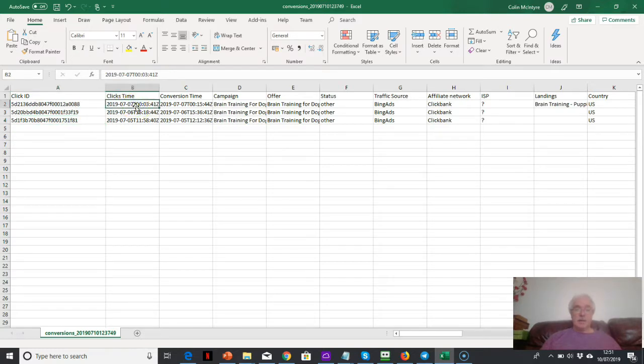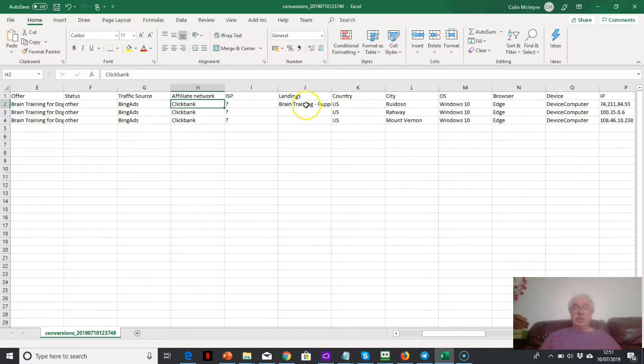It records the time and date, the campaign in Redtrack, the offer in Redtrack, the traffic source, and the affiliate network for the offer. So as I said, we're going to be working with Clickbank.